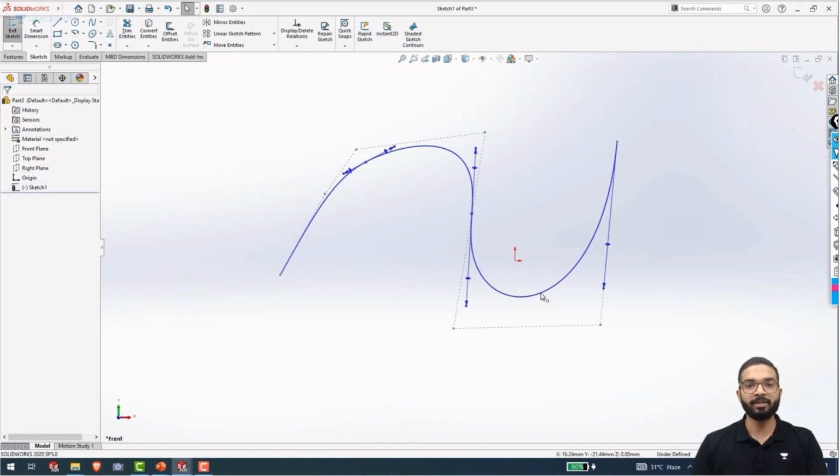You can see that I have deleted my control point on the polygon. Now that you've understood how all these control points or control parameters work for a spline, let's take a small example, and with the help of this example, let's see how we can use splines in order to define our curves.